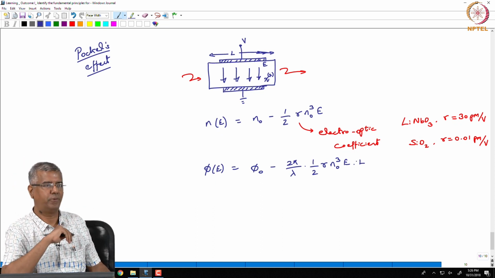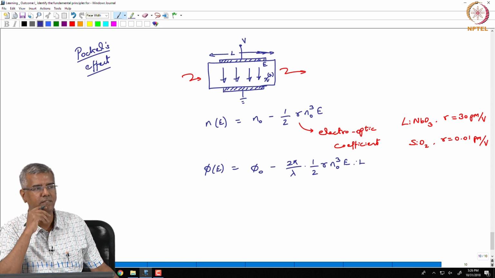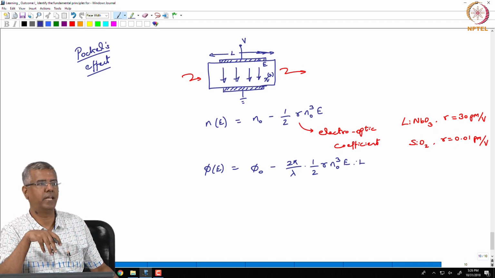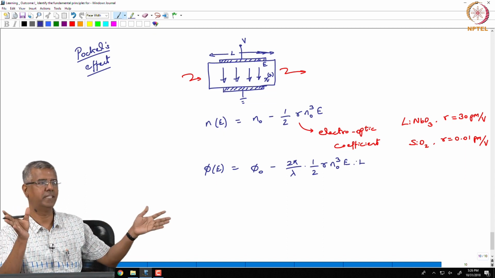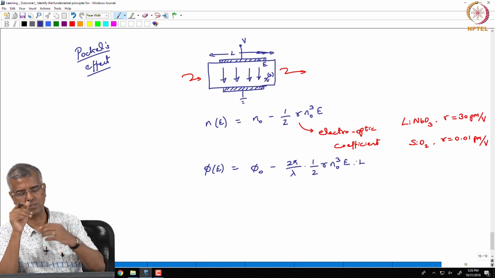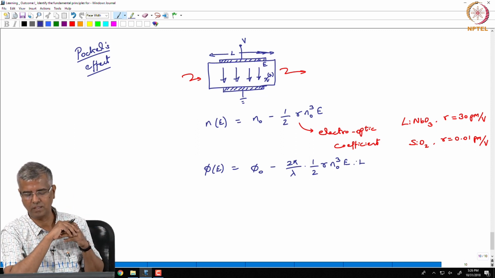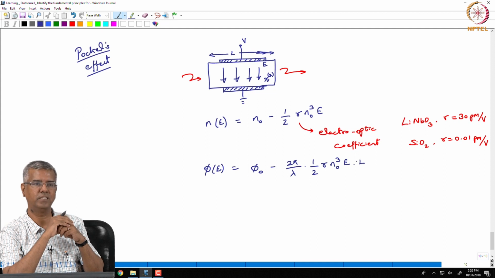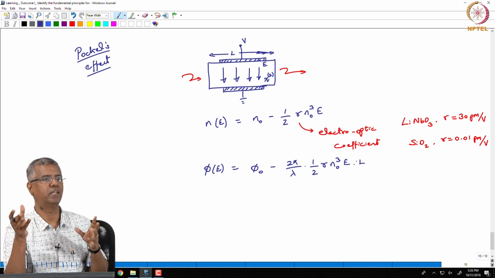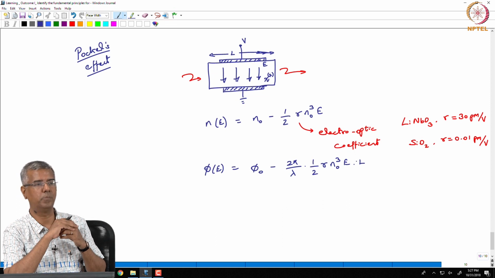So, if you can manipulate the phase of light, what is possible? You can interfere this light wave with another light wave, or let us say you take a light wave, you split it into two, one part goes through this phase modulator, the other part goes without accumulating much phase, and then you mix them together. Then the relative phase difference determines whether you have constructive interference or destructive interference. And that relative phase difference is now controlled by this external voltage.